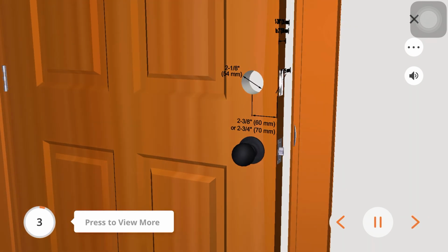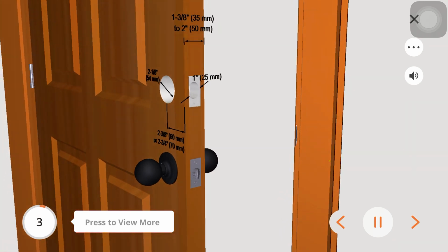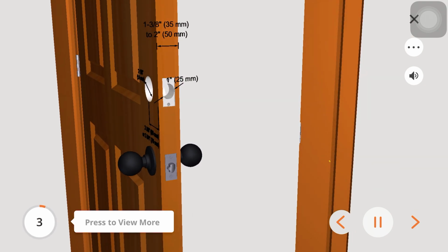Prep the door if necessary. The cross bore hole must be 2 1/8 inches in diameter. The edge bore hole must be 1 inch in diameter. The backset should be 2 3/8 or 2 3/4 inches.